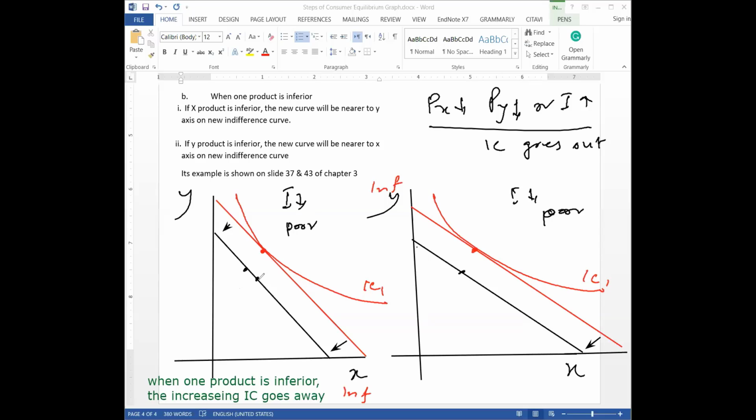So I will draw a nearer one. Let me clear it up. So it will be near. What it is actually showing is that if you look at it, going out it is going left. When it is coming in, it is going right. So it is coming near. So it is preferring the inferior good when they are becoming poor. I will draw it somewhere here. So this is the logic for the inferior goods, that you need to make sure when you're going out. Let me clear and let's write it.